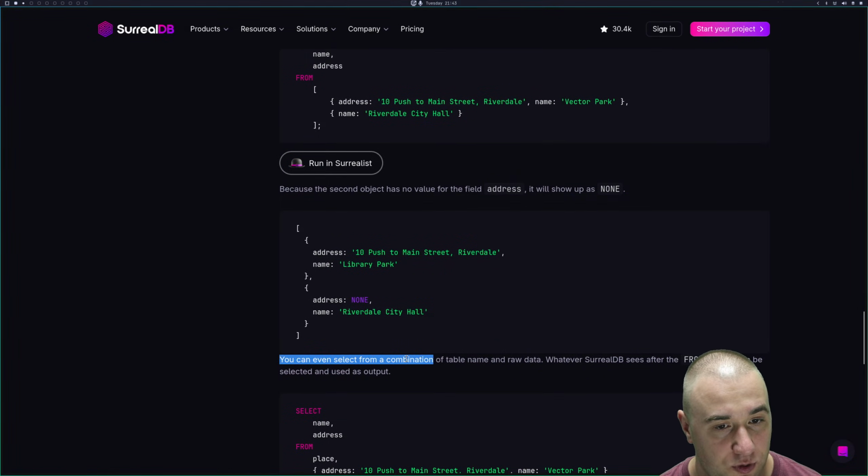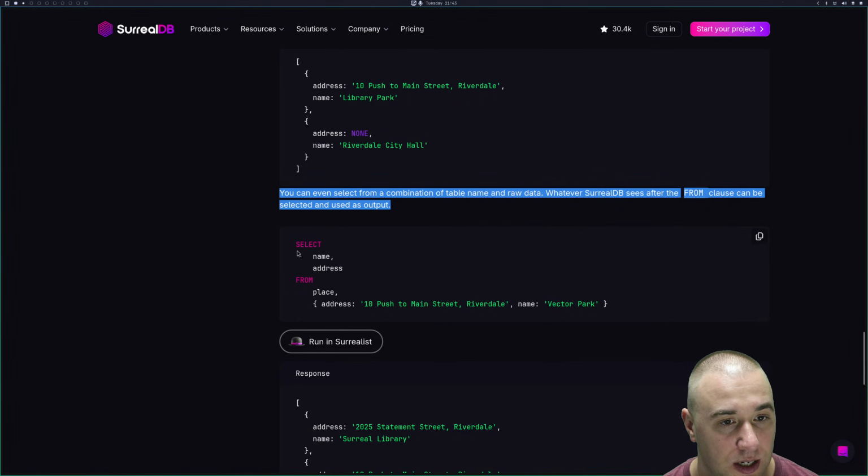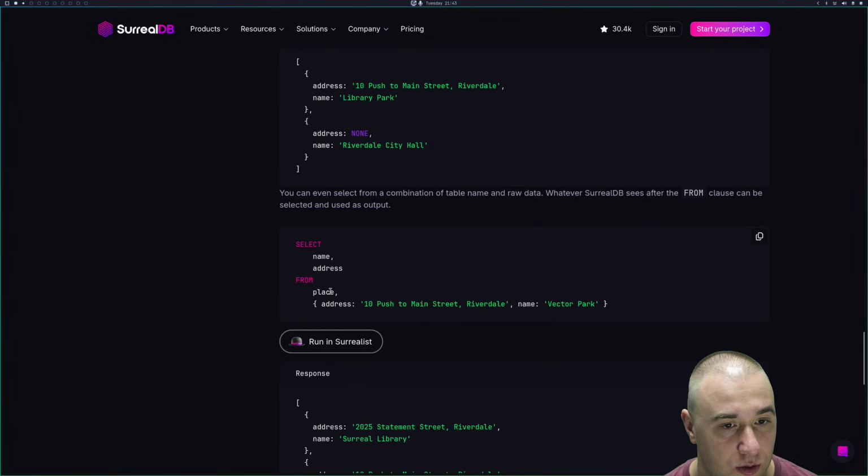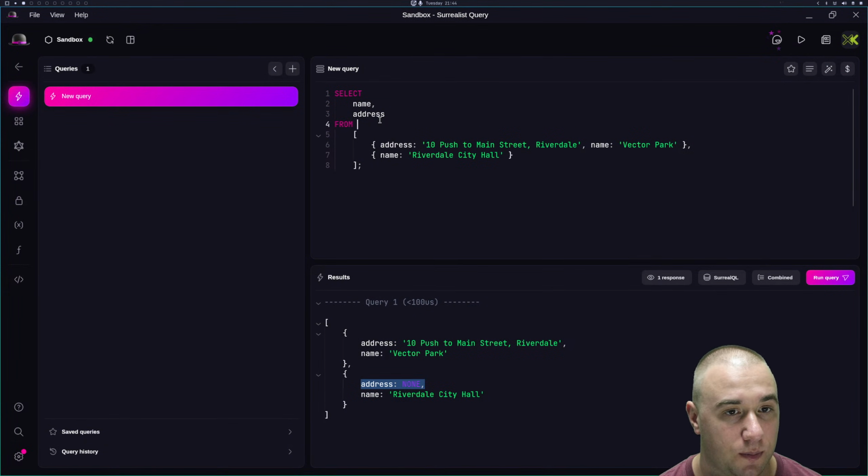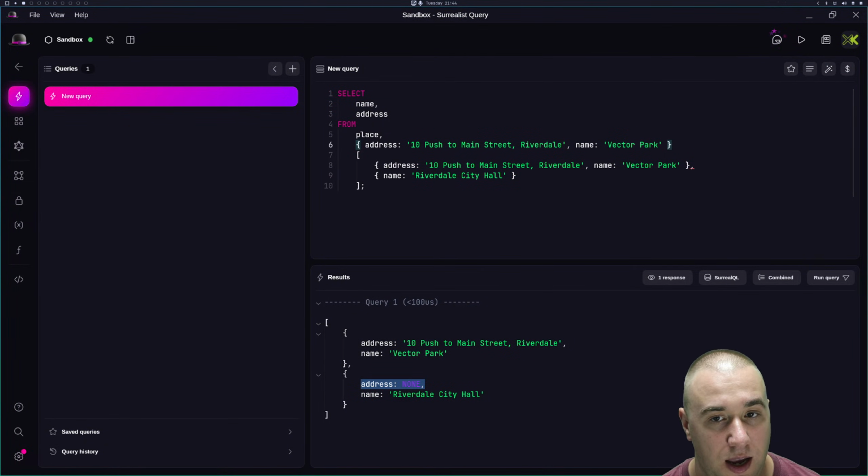You can even select from a combination of table name and raw data. Whatever SurrealDB sees after the from clause can be selected and used as output. So here we have the same thing, but we also do the place, which is basically an array of all the places. And we can also combine multiple of those. We can also add place Surreal Library.